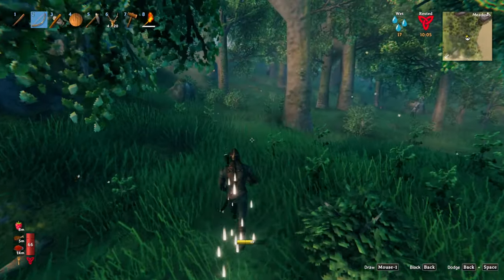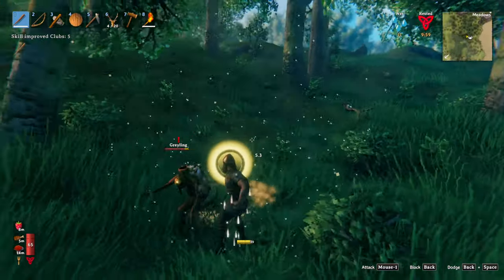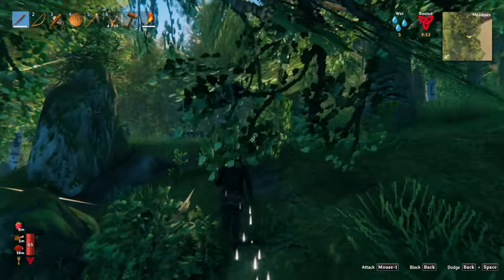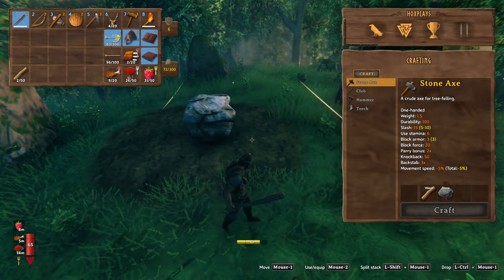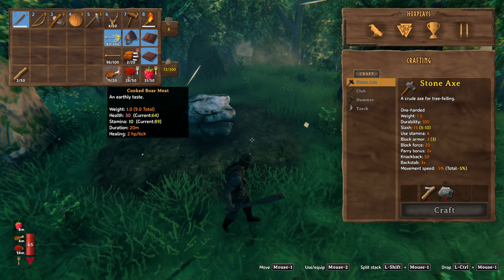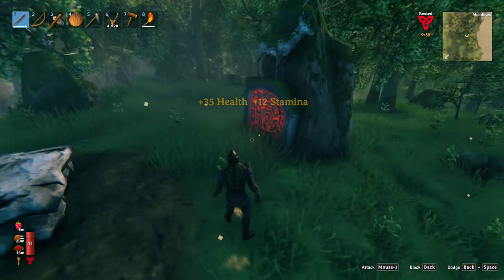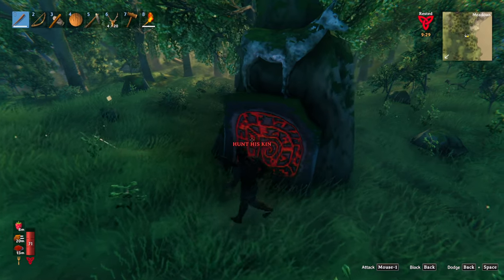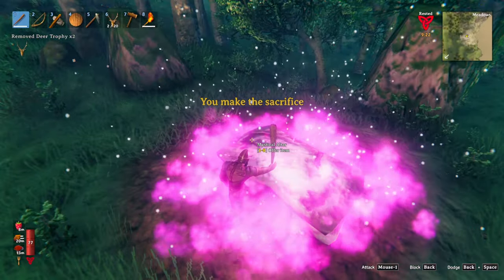Let's go ahead and take care of this guy. I see him being a problem. And my stamina is a problem, that's for sure. Jeez. Should probably, there you go. So I should probably eat that meat. Hunt his kin. So, long story short, it's saying kill deer. Alright, here we go. Oh, baby.